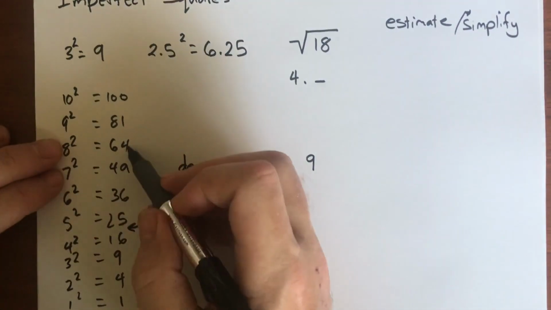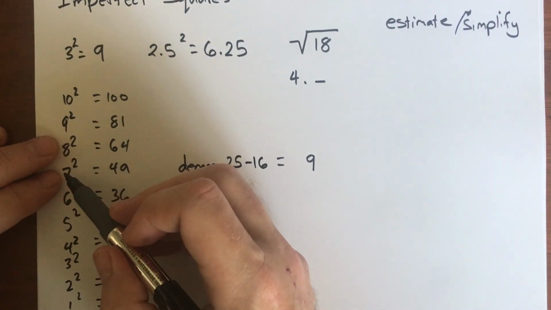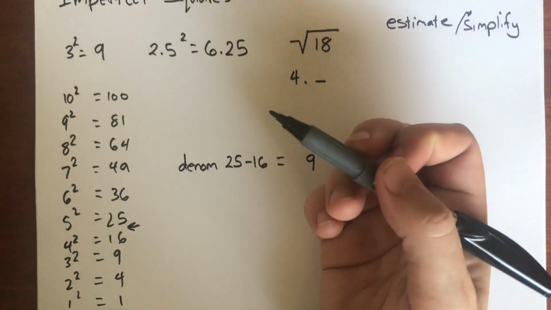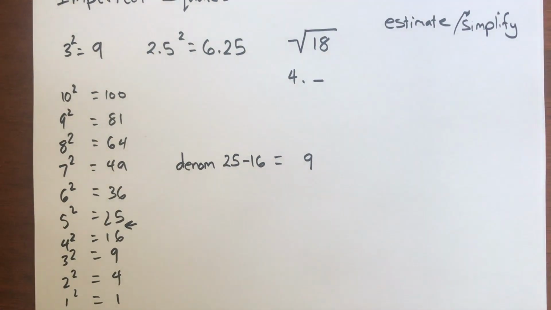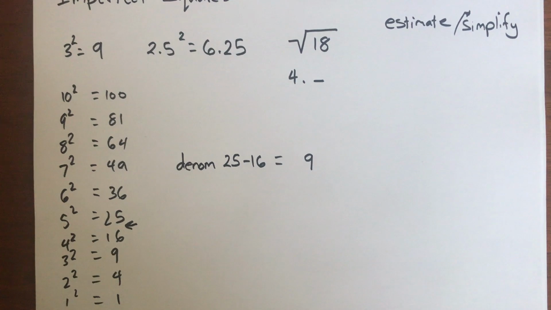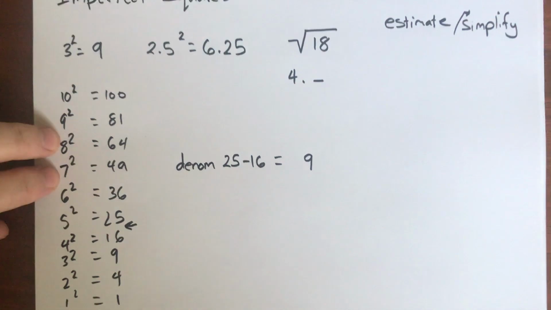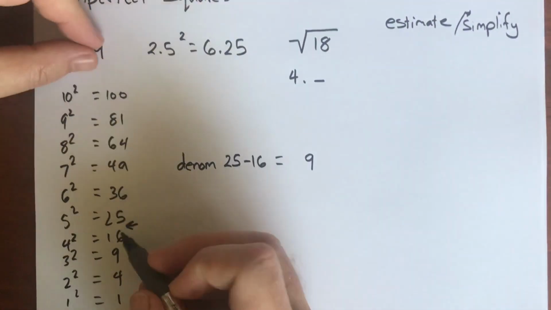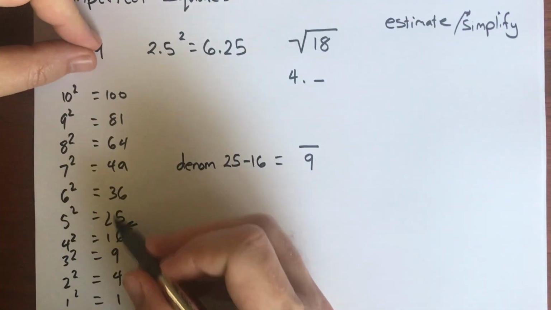If you looked at 64 and 49, 7 plus 8 is 15. Guess what the difference between 64 and 49 is? It's 15. This pattern is never failing, like everything in math. The distance between two perfect squares is always the sum of the two root bases, right? When you add them together. So if we were looking at 24 squared to 25 squared, well, they're going to be 49 apart. Anyway, so this is the denominator, the distance between the two perfect squares.